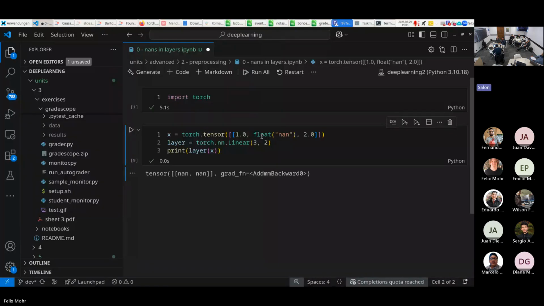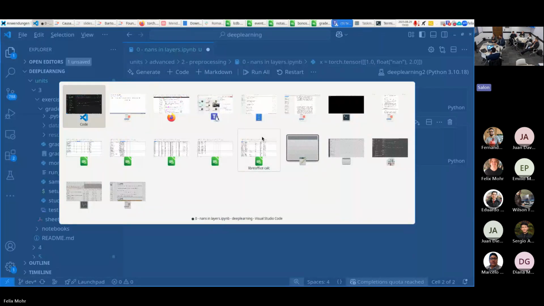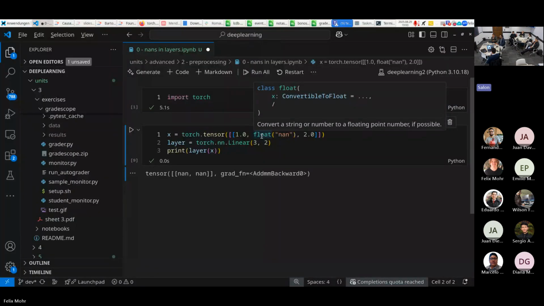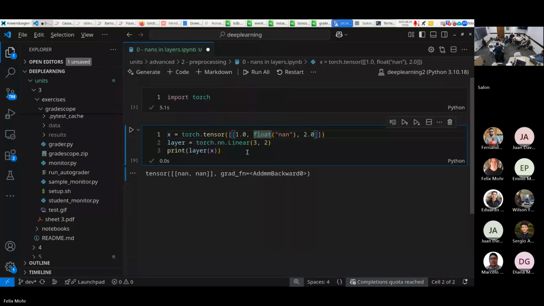So technically it's possible, but most probably we want to avoid having non-values. We want to do imputation of the values, unless you have a network that is specifically designed to treat non-values for some reason. Maybe you have your own custom layers in the network that are able to treat the non-values.